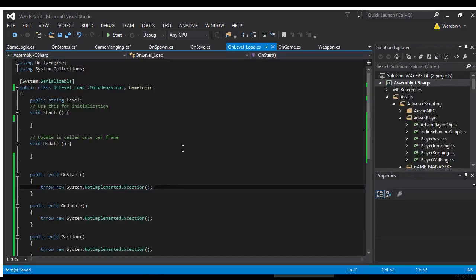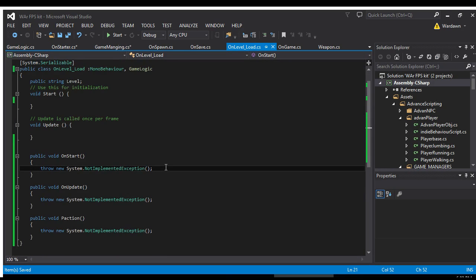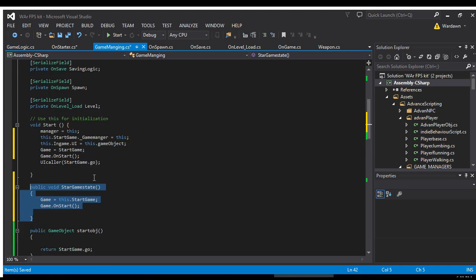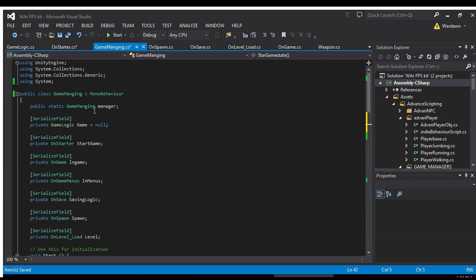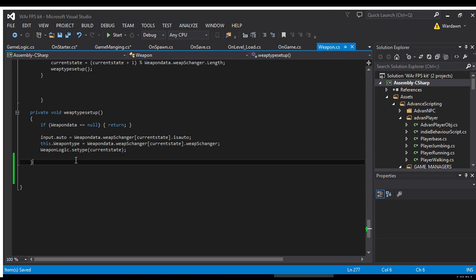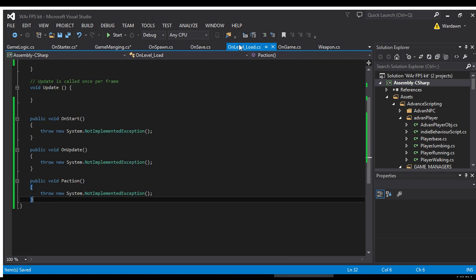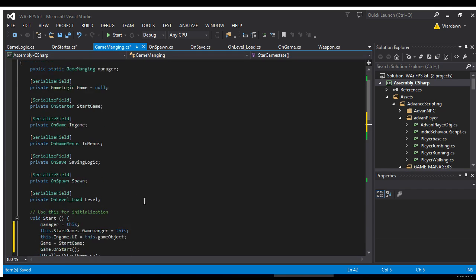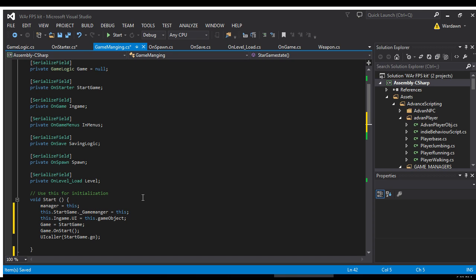If I wanted to load the main menu, what I can do is have my own custom constructor in here. And the great thing about this is I can go into any one of these classes and go, well, my level load is not a public, is it? In my managing class. No, it is not. And why is that? Should we actually have a public? And the answer all depends on our game.